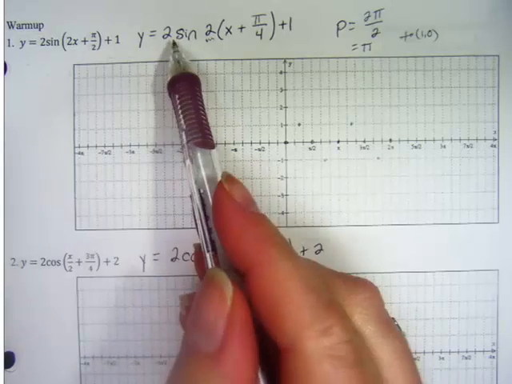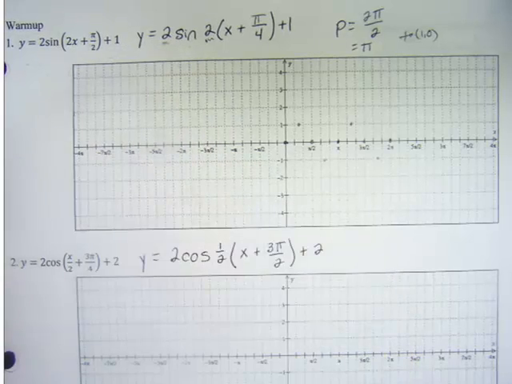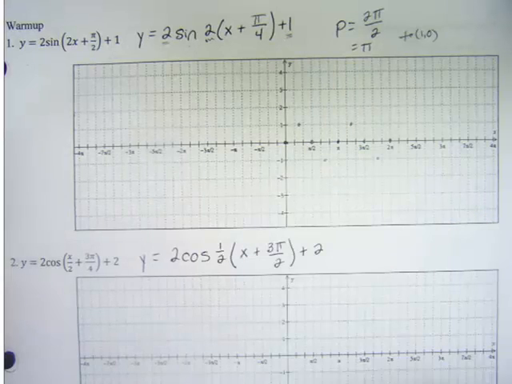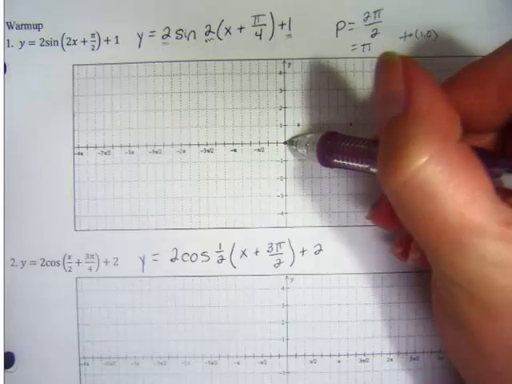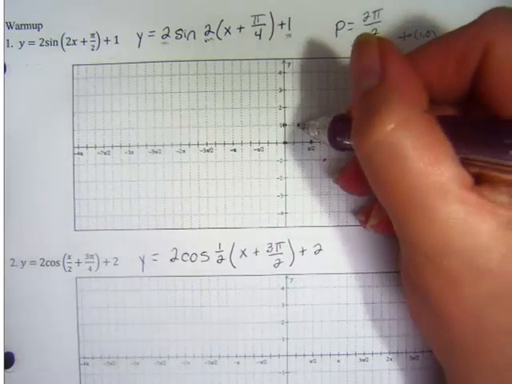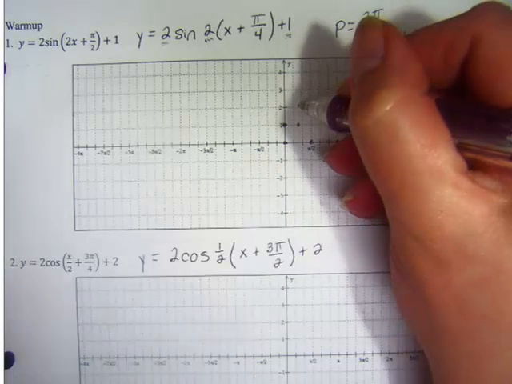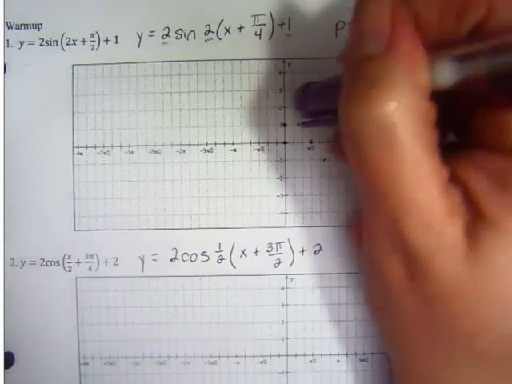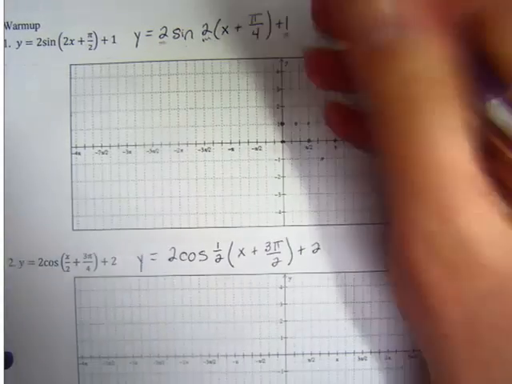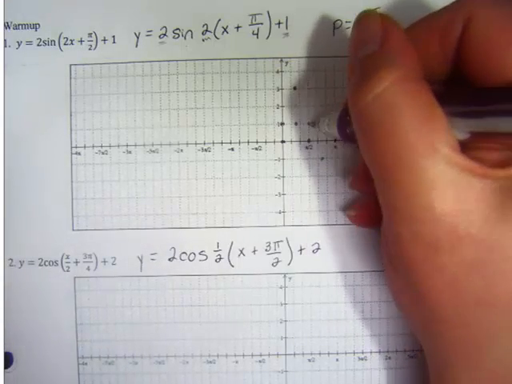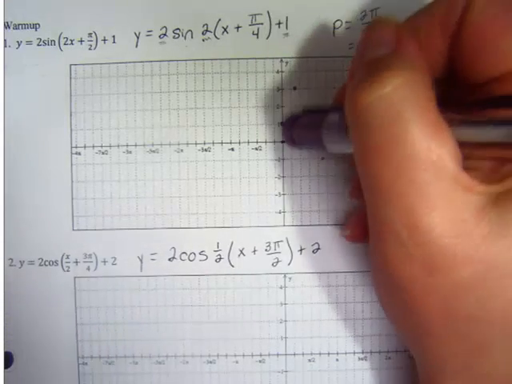So now I'm going to look at my y values. I'm multiplying my y's by 2, and then I'm going to be adding 1. So I'm going to do that in one step. When I multiply 0 by 2, I get 0, and then I shift it up one spot. I multiply 1 by 2, I get 2, and I add 1. 0 shifts up 1. Multiply by 2, and then add 1. Sorry about that. And then 0, I multiply by 2, and then I add 1, so that point goes up there.